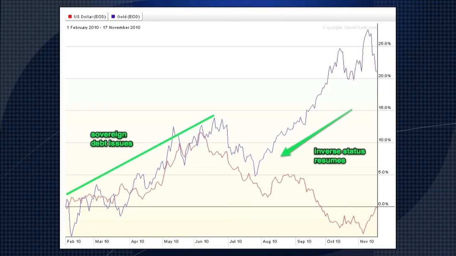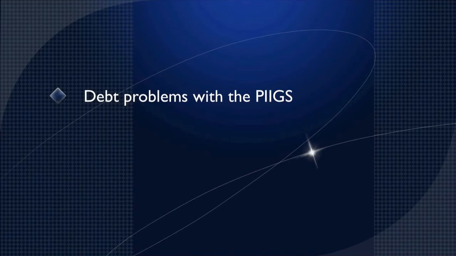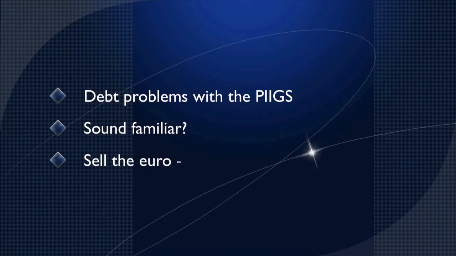But what are we to make of all this? Well, let me try to explain. Early in 2010, the sovereign debt issues in Europe began to surface, especially from countries such as Ireland, Portugal and Greece, suggesting they were in severe financial difficulties and in danger of default without help from the ECB. This is something the Euro project could not and would not tolerate. Does this sound familiar? The markets reacted by selling the euro and buying the US dollar.